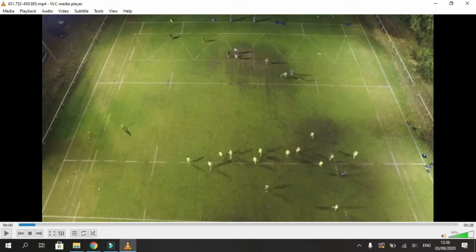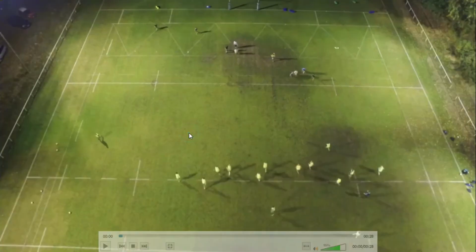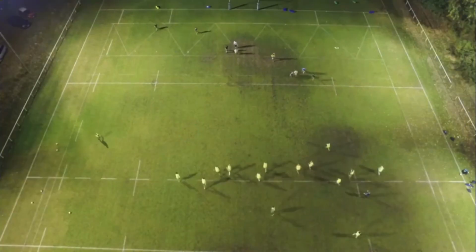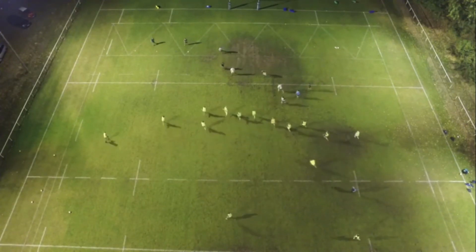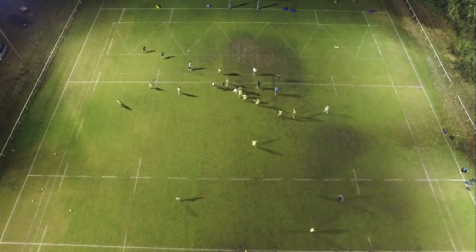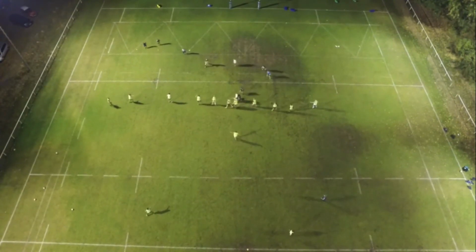So we're going to just take a look at drone footage during training right now. I've got two examples, one in the evening and then one in the daytime. This first one here we're about to look at, I did not have my drone operator. He just sent the drone up to the middle of the pitch with a wide angle capture. You can see here the defensive team's in yellow.